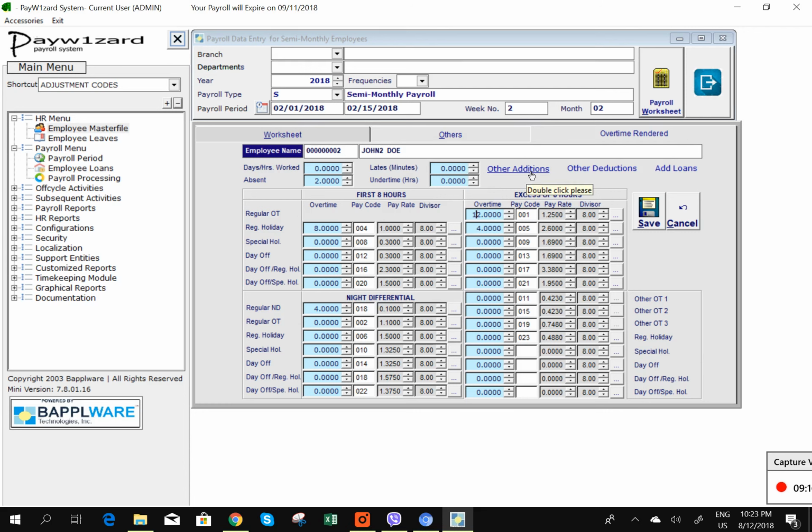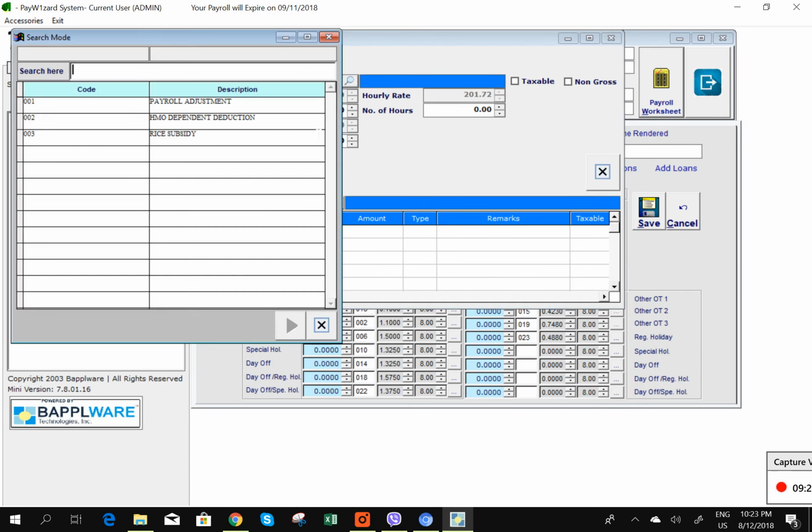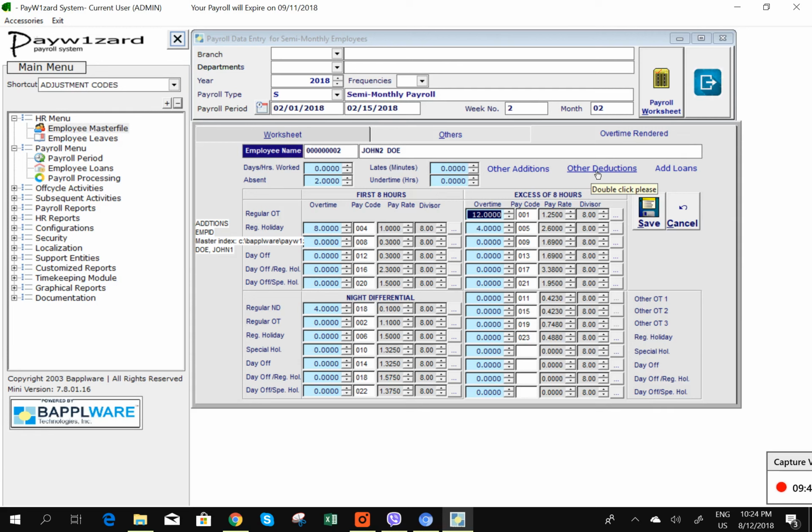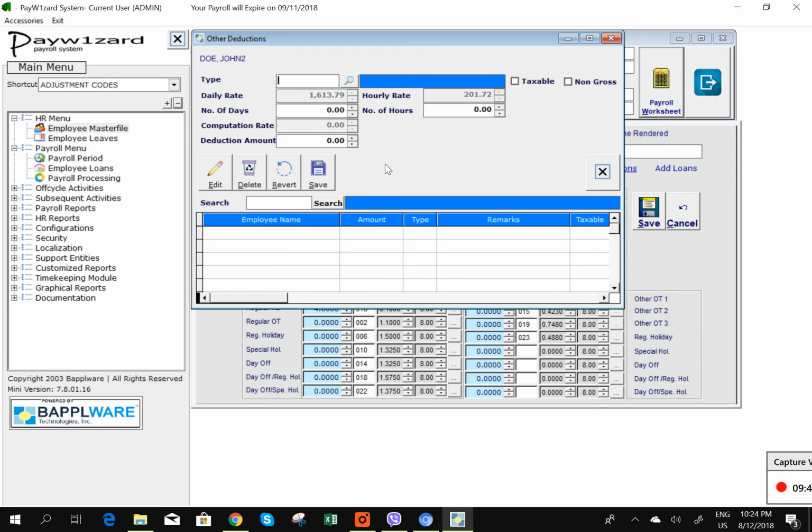Likewise, you can also add additional other earnings. These are one-time earnings of the employees, so you can do it one by one. Let's say this employee has payroll adjustment of 500, and then if this is taxable or not, you just click this. Then click the save button, and if there are also deductions, you can also maintain that.